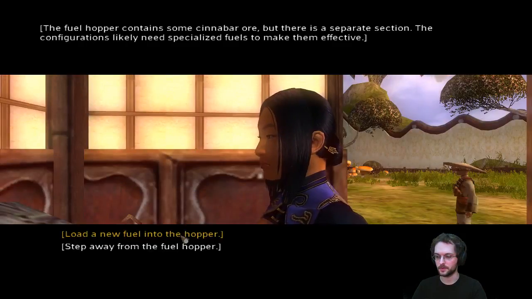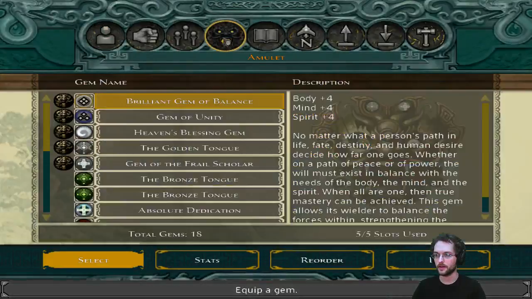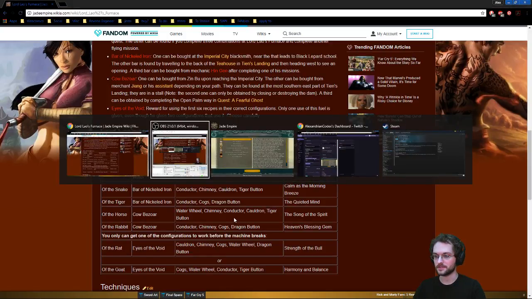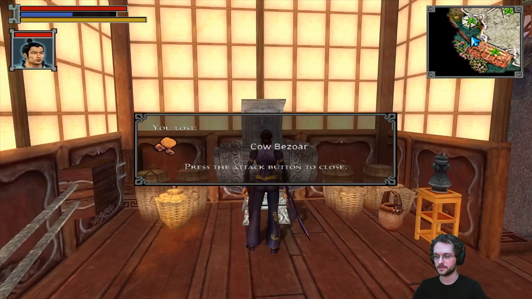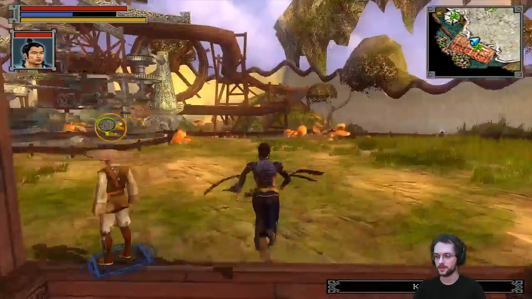Now, there's only one fuel I have left. Ooh, no, I have a second bar of Nikolai's Iron. Do I, however, have odd items? So I have horse and dragon. Dragon I can't do. Horse I can do with cow. Water wheel, chimney. Oh god, give me a second. That's gonna take a minute to remember. Exit this, go in here. Yep. Empty the receptacle. Load new fuel, bezoar. Hit the reset button to make sure we do everything correctly.